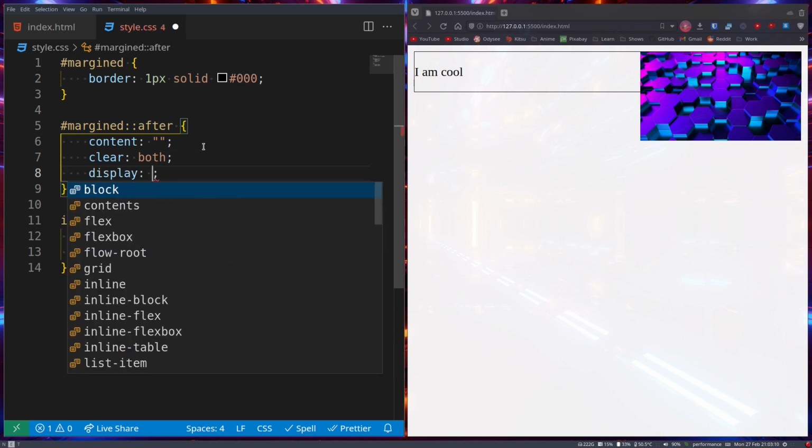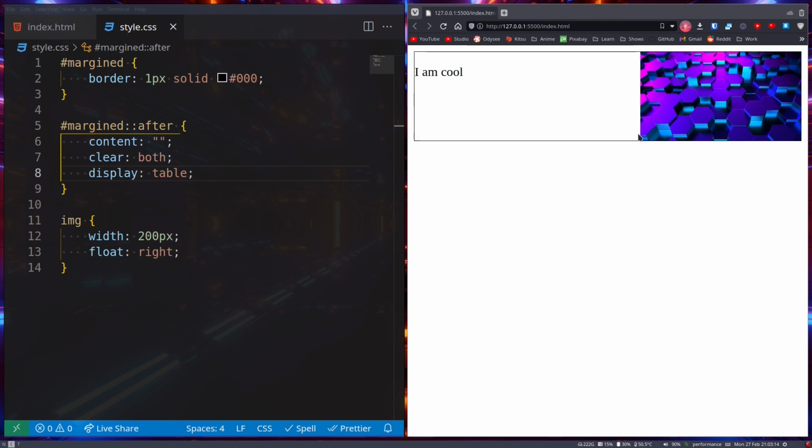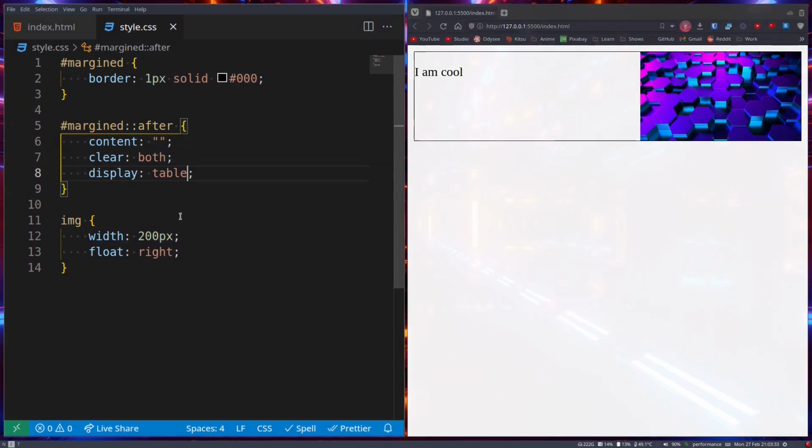And display table. And now this div will include the image as well. So this is the clearfix hack when an element is taller than the containing div. Because generally a div should auto size to the size it needs to be, but sometimes it fails, especially when you use things like float.